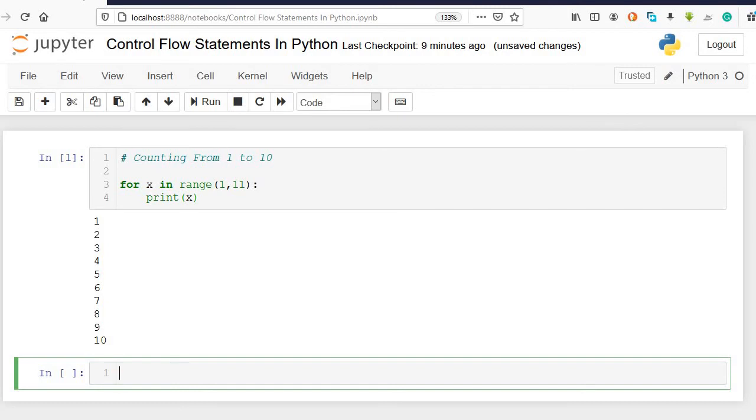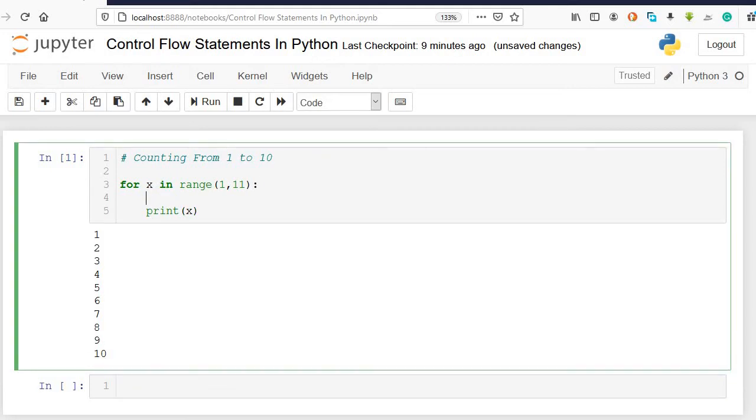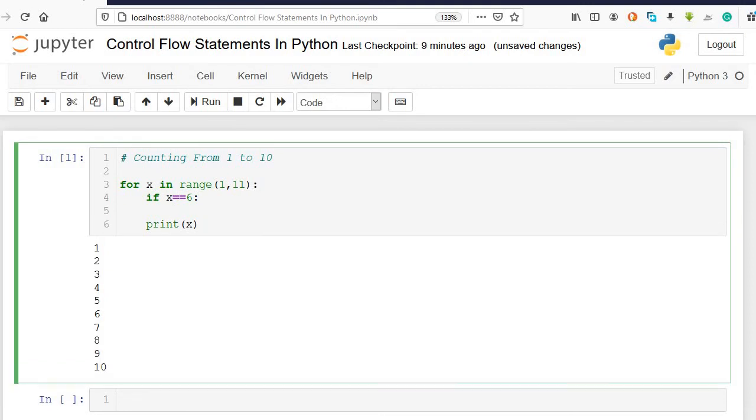In this program, we haven't used the break statement. Now here the twist comes. Now I want to terminate this loop if the value of x becomes 6. So to do this, we will write a condition in the for loop as if x equals 6. If the value of x becomes 6, then simply break this for loop.